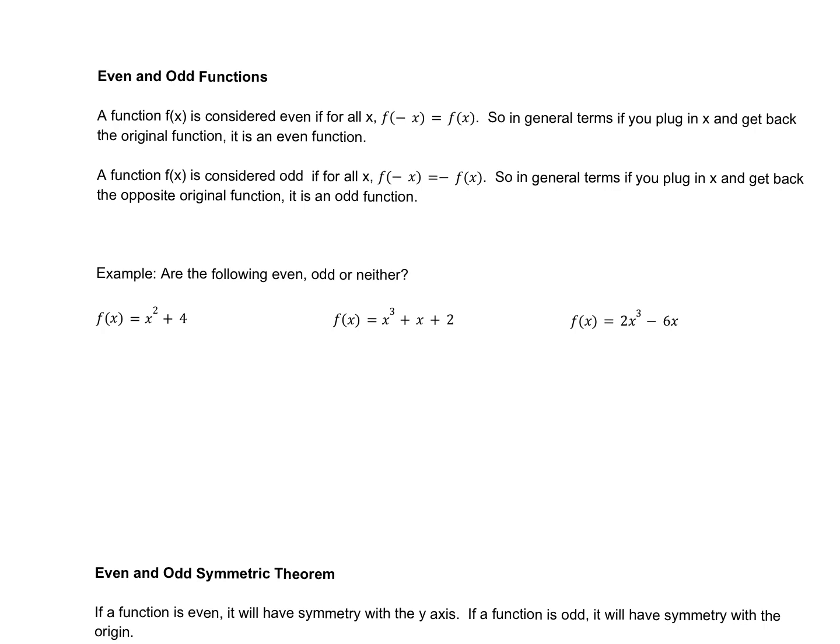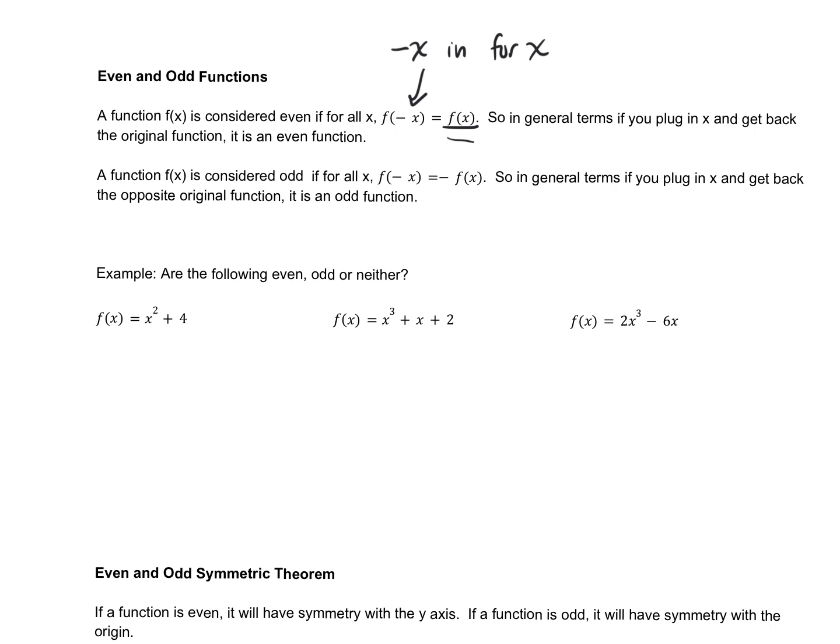We consider a function even if I plug in negative x. So if I take f of negative x, remember, that means I'm going to plug in negative x where I see x. I'm going to go ahead and write that down: negative x in for x. If I plug in negative x for x and I get the original function, then we call it even.